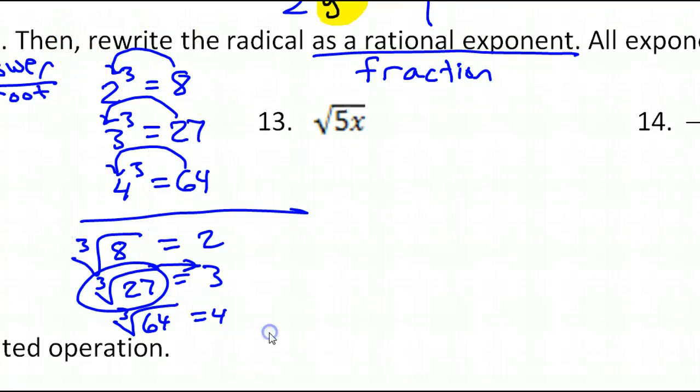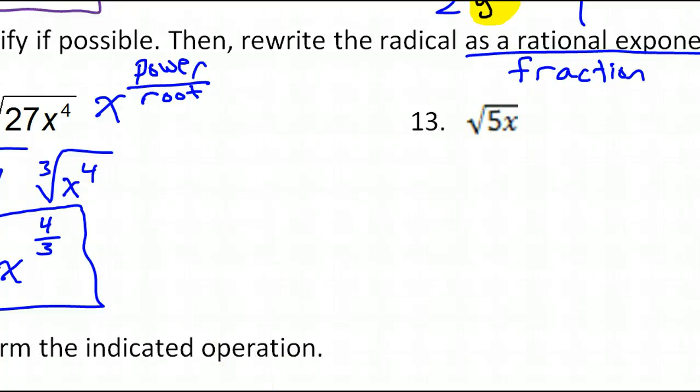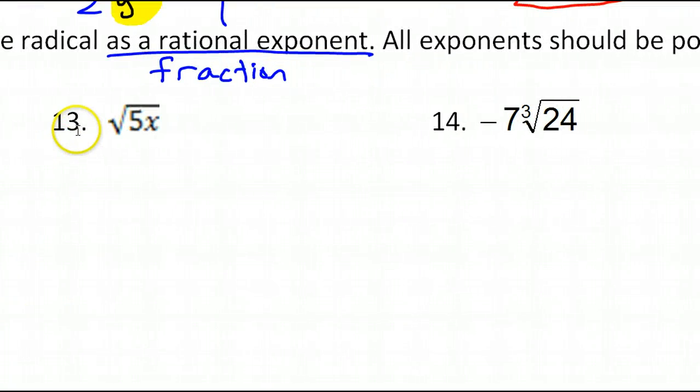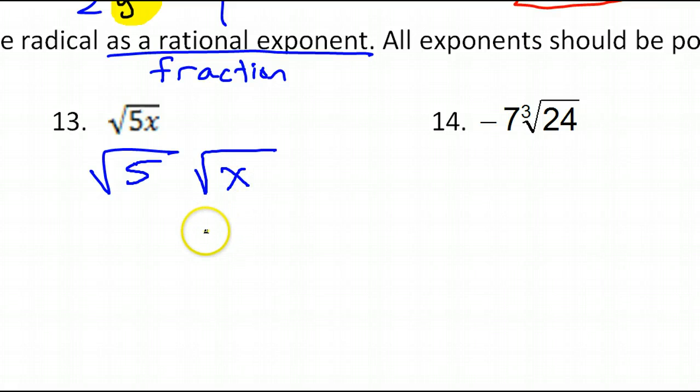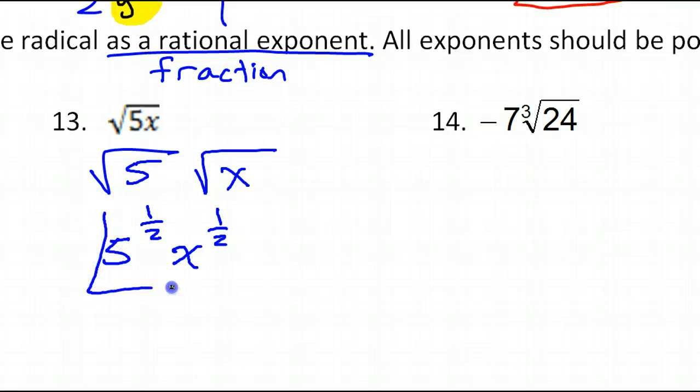I'm just going to clear this mess out for a second. Now looking at number 13. Let's see. We'll just do the same thing. So this is the same thing as the square root of 5 and the square root of x. But I hope you remember that the square root is the same thing as the 1/2 power. So this is the same thing as 5 to the 1/2 power, x to the 1/2 power. Kabam.